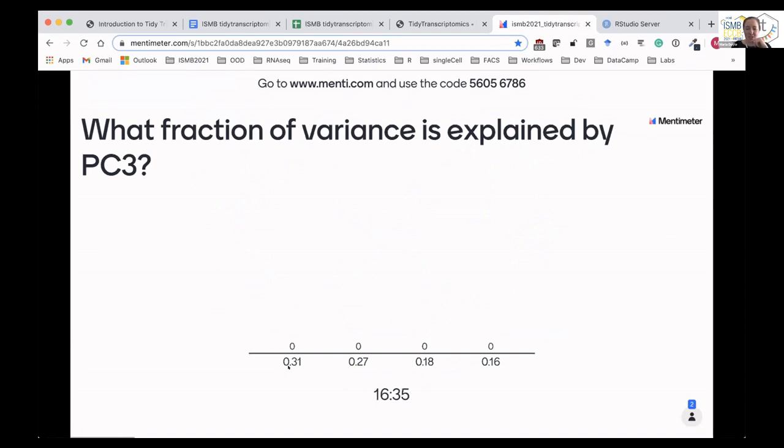Is the fraction of variance explained by PC3 0.31, 0.27, 0.18, or 0.16? If you can vote on which of these you think it is, we'll stop it in a minute or so once a few people have had a chance to have a go.